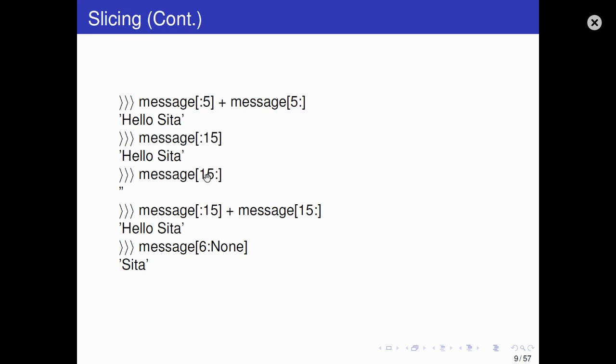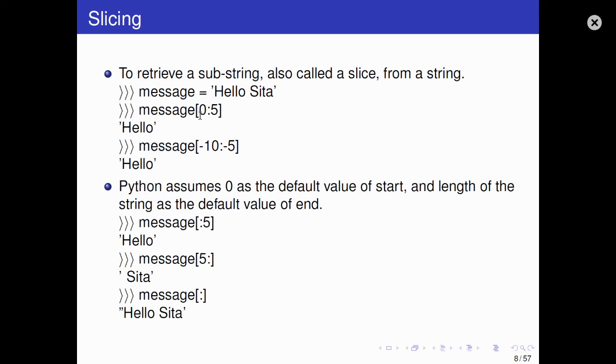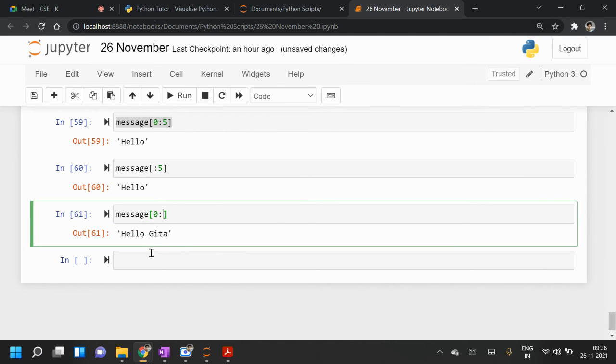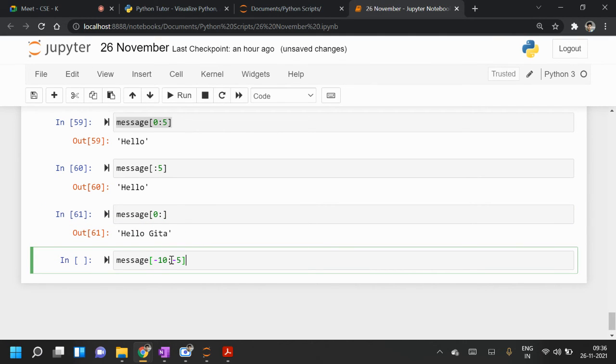So check, like message[-10:-5]. -10 was the same as index 0, because you start counting from the right side: -1, -2, -3. So -10 to -5.